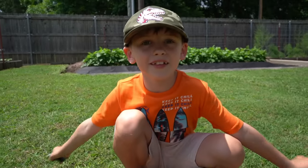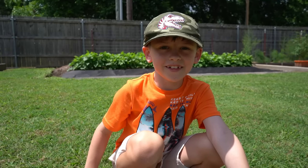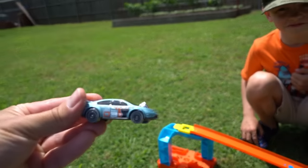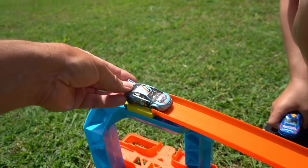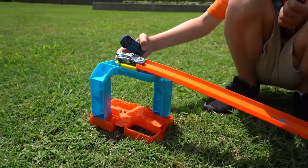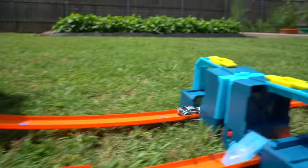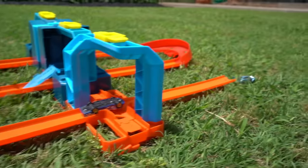Hey, Evan. Are you ready to test out build number 2? Yeah. All right, let's do it. All right, this is going to be the first car. Evan, I'll give you the honors. On your mark. Get set, go! It made it! There goes another one!